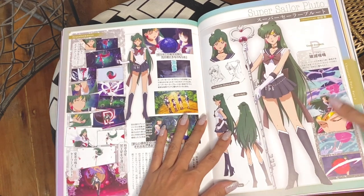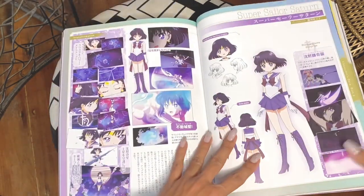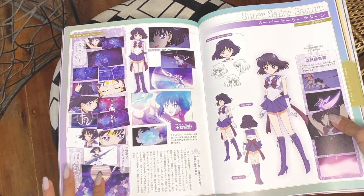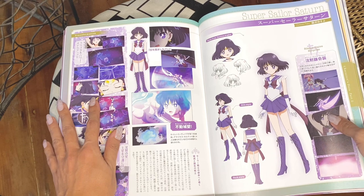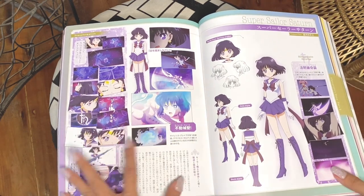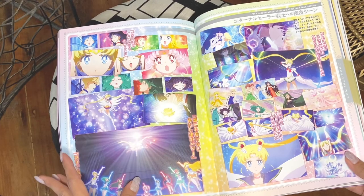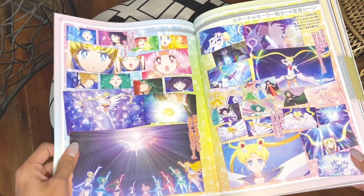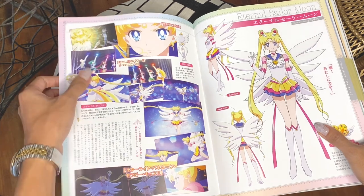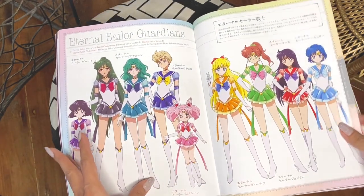There's Space Sword Blaster and Uranus' transformation. There's Super Sailor Neptune — Deep Submerge and Submarine Reflection — and her transformation. There's Super Sailor Pluto — Dead Scream. I wish they would have shown Cronos Typhoon in the movies too. There's Super Sailor Saturn — she finally got her transformation after more than 20 years! Although the transformation was very short, at least it's now official. Her attacks are Silence Glaive Surprise and Silence Wall. Now here are the scenes from the final battle where all of the senshi combined their powers and awakened Eternal Sailor Moon, unlocking their eternal costumes.